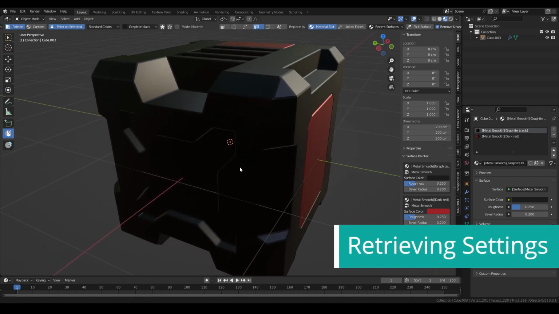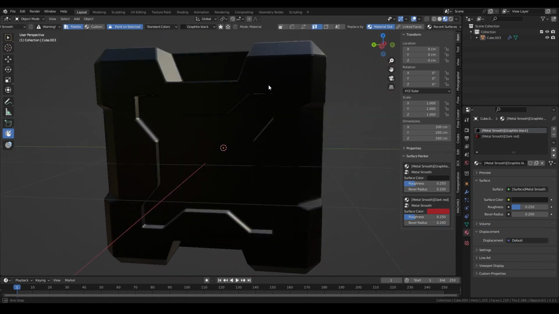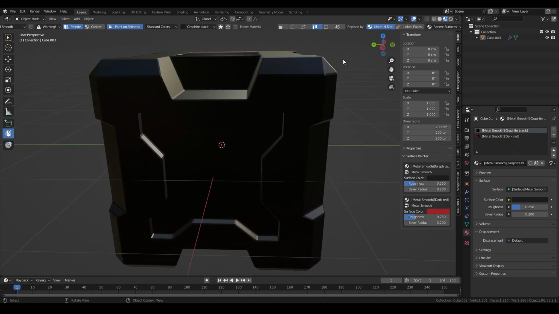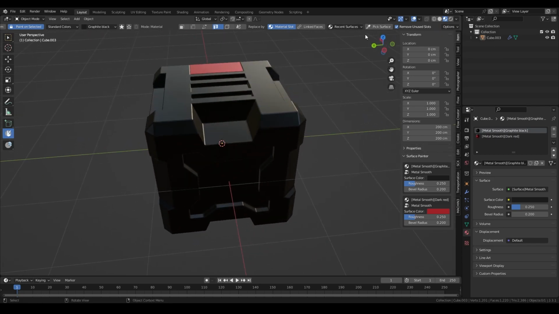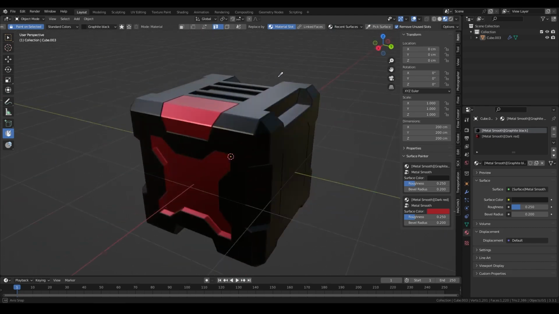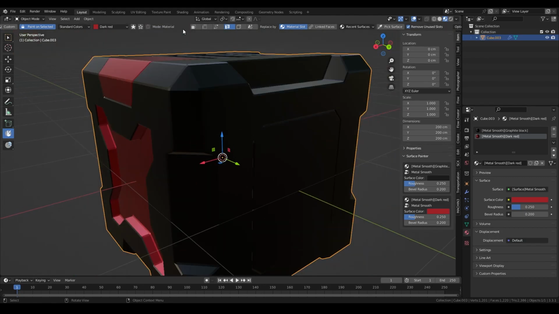Oh, and I see I forgot to paint this cavity here, but I want it to be red like the other accent elements. I could set this up from scratch, but I can also retrieve the settings by selecting the desired surface with the pick surface tool or by selecting the surface from the recently used. I'll pick the first option, so I activate the selection tool and click on any red field to have my red metal set up again.